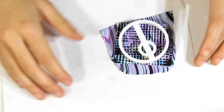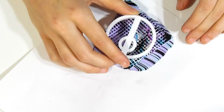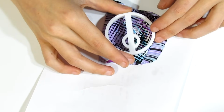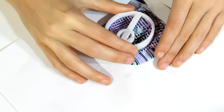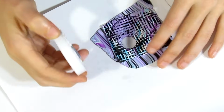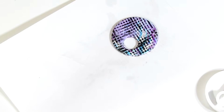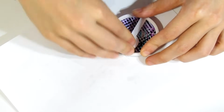But this will mean that our backing will stay nice and smooth and we won't have to put another backing on. So I'm going to be using this cutter here, which is my circle donut cutter number 1, size 50 millimeters. I'm just busy deciding the best spot. I like it there. There we go. Cut that, and it might not stick in the cutter actually. Might get lucky. There you can see that the top bit did stick in. That's fine, we're not going to keep that bit. That bit will be based. There we go, remove that. And I might just cut this one more time just to make sure to get rid of all the little straggly bits in the middle here.